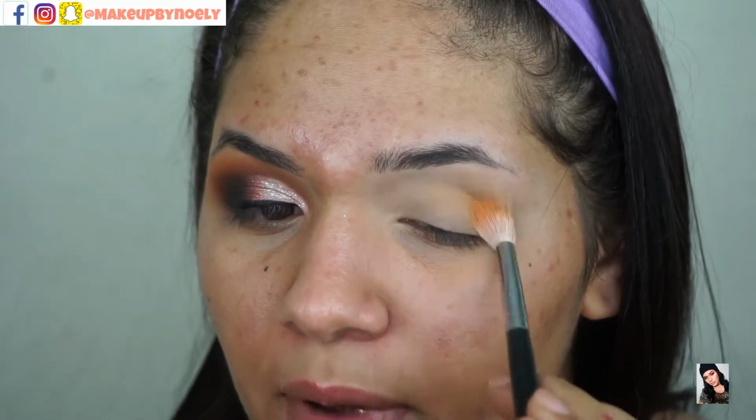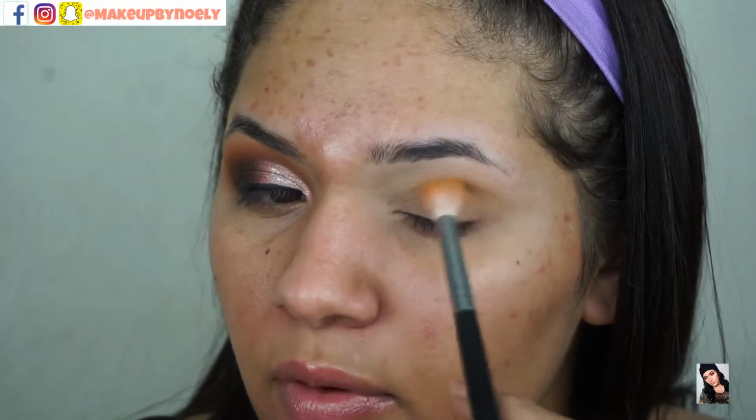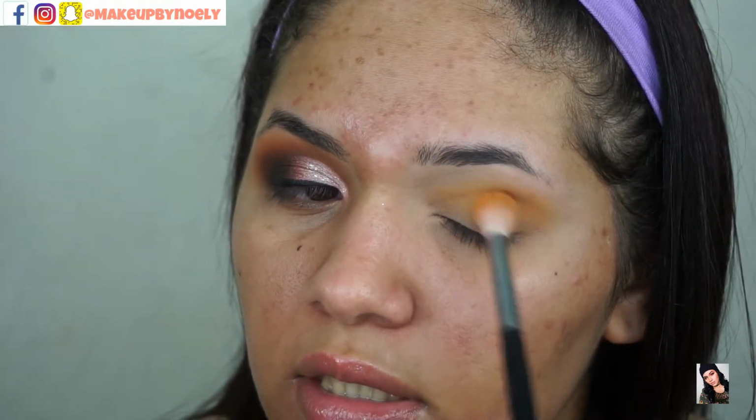You guys know that I am obsessed with an orange transition shade. So you just want to build that shade up right here on the outer V first, and then whatever you have left on your brush, just take it in like so. Now just blend it in circular motions so that you don't have any harsh lines. Like so, just grab more and add it right in here.